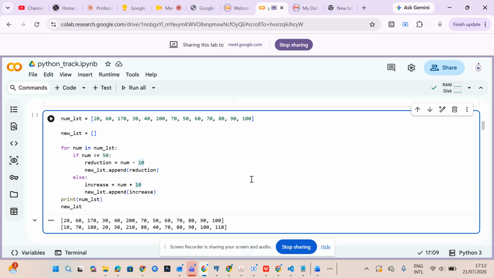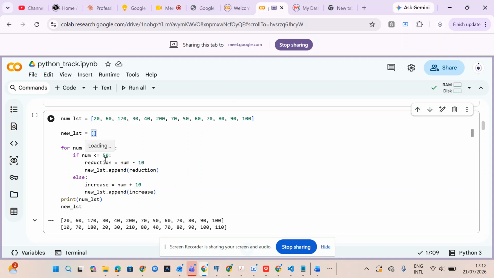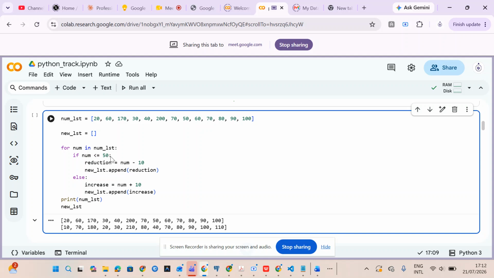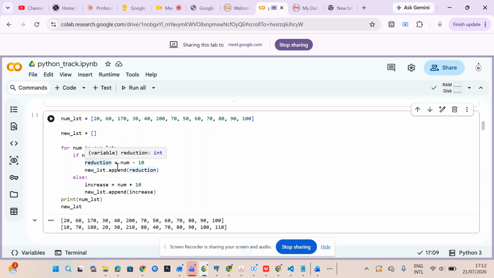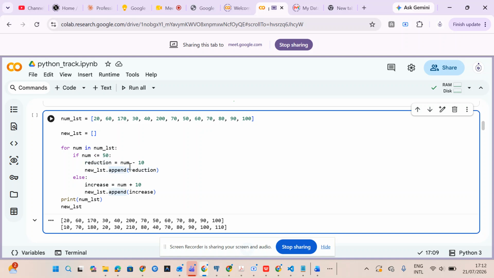So that's why we have this. So the numerical list, the new list is this. For number in the numerical list, if num is less than 50, reduction is going to be the particular number minus 10, and you are going to have a new list which is going to append the reduction, right?